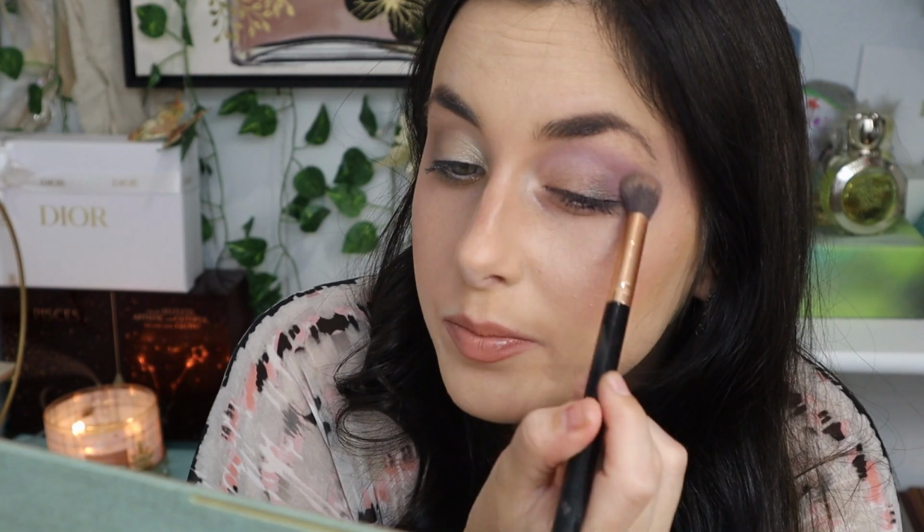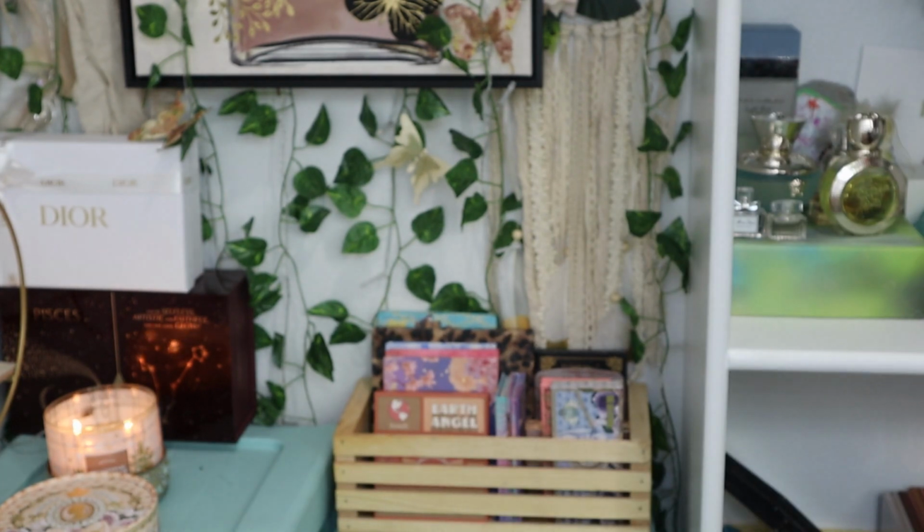Okay, now I'm going to go in with this shade right here on the inner part for a nice contrast. Okay, I think that's so pretty. And for some sparkle, I really want to go in with the shade Lily, just to add a little bit of sparkle, because sometimes these shimmers, they can kind of lose their sparkle once you blend them out. So you kind of have to go back in and just add a little bit of glitz on top.